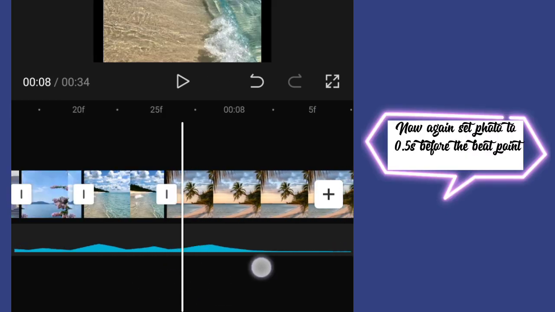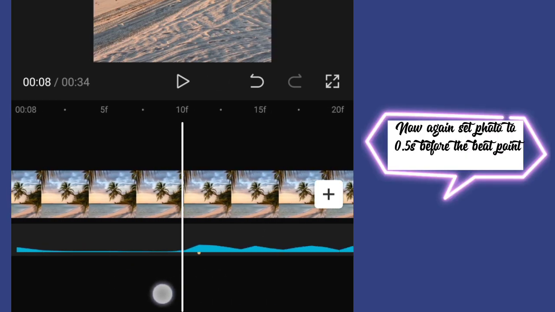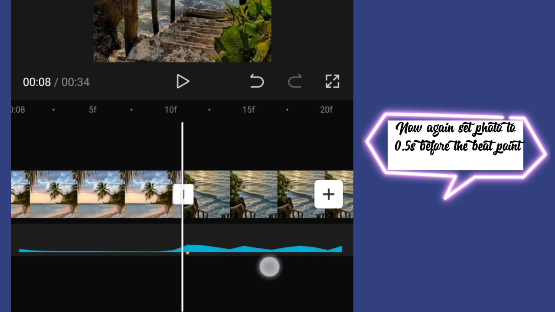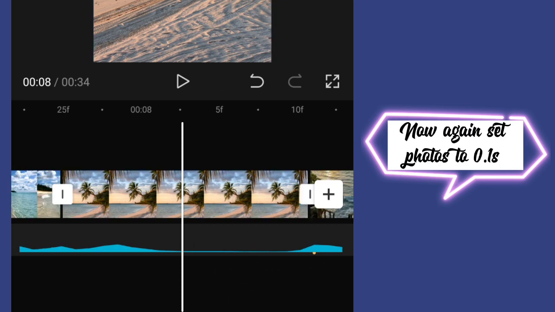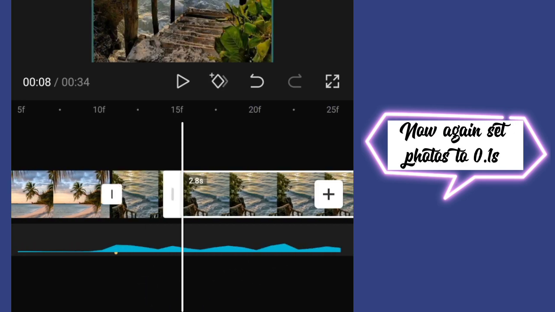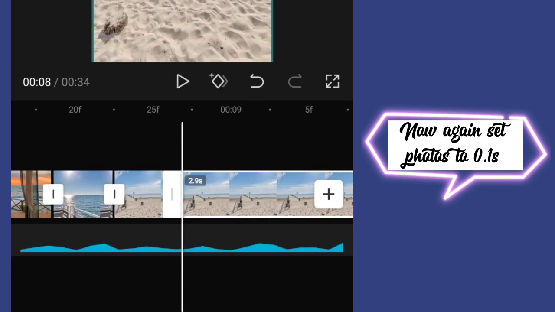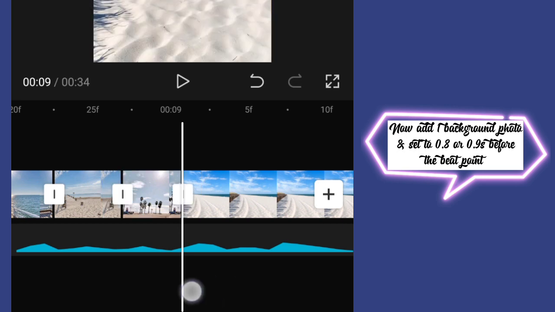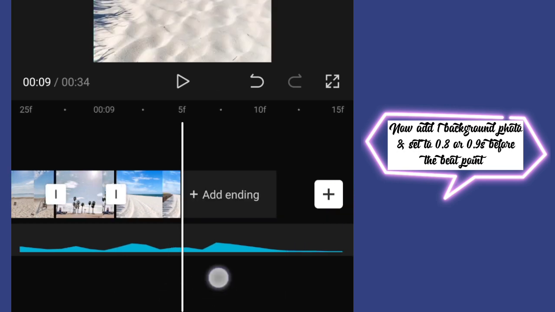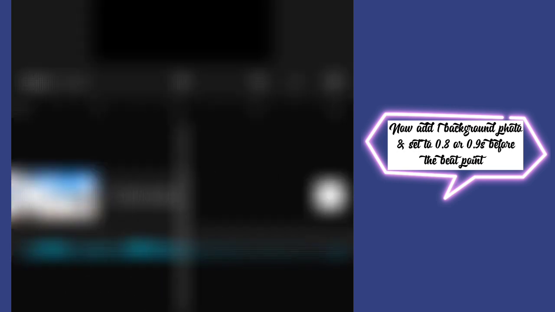Now again set photo to 0.5 second before the beat point. Now again set photos to 0.1 second. Now add one background photo and set to 0.8 or 0.9 second before the beat point.